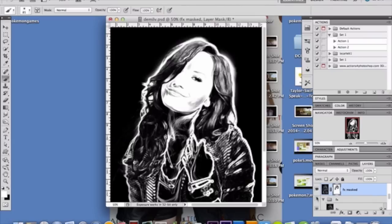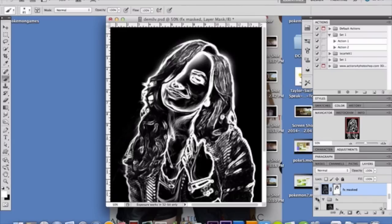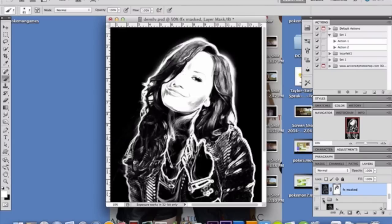Once you have them masked out, you'll see that. Now, I hid my FX layers. If you're wondering what the FX layers are, these were our two smart filter layers. I grouped them to be easier to handle, and I hid those two. And this is what you should see. When you mask out everything you just made, you'll have that lovely looking face.